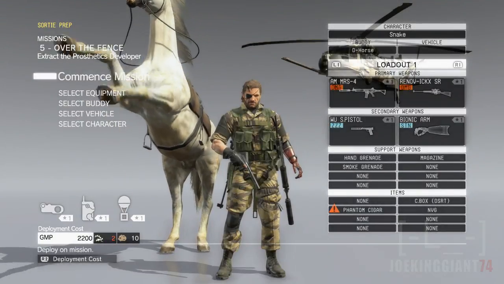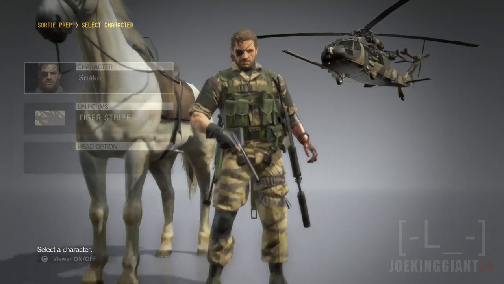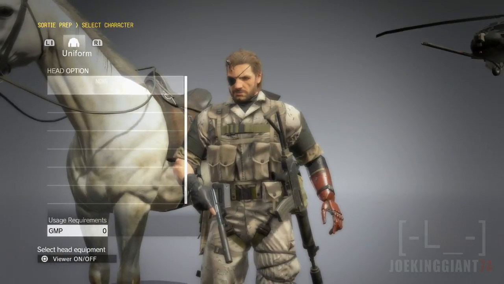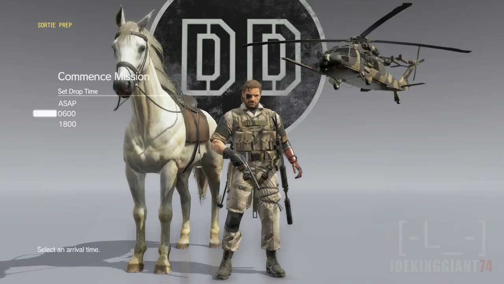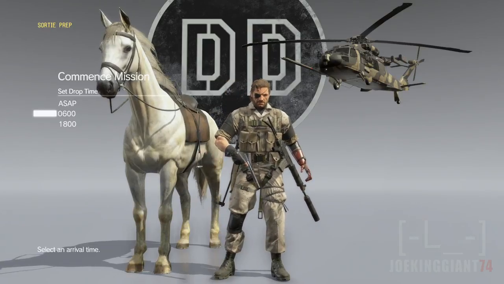Next mission. It took us like 5 minutes to select the whole thing. We got a head option? Yeah, I guess we're good. Select vehicle, buddy. We already equipped everything. We should do it in the morning. Let's see how it goes down that old 600.